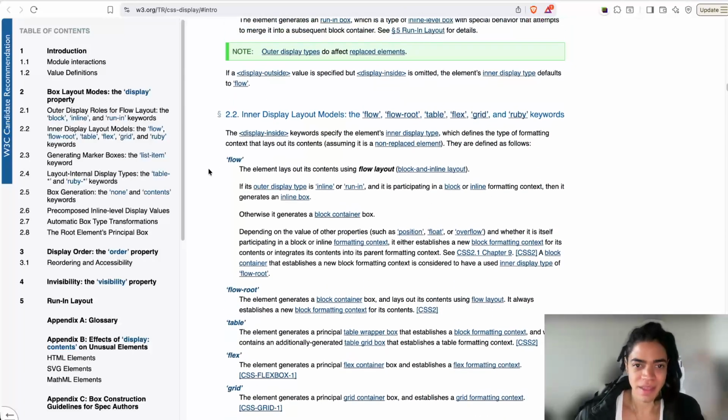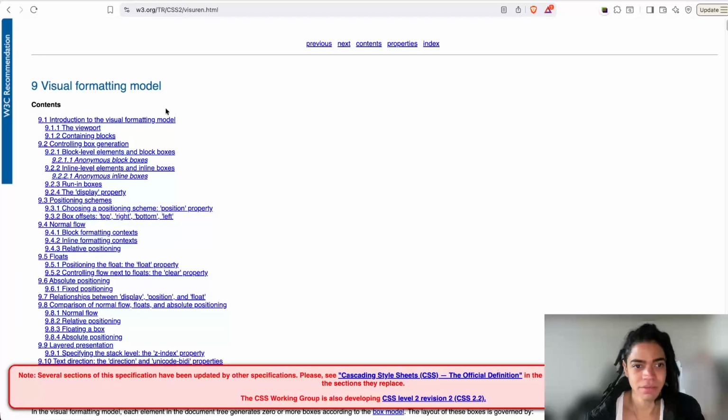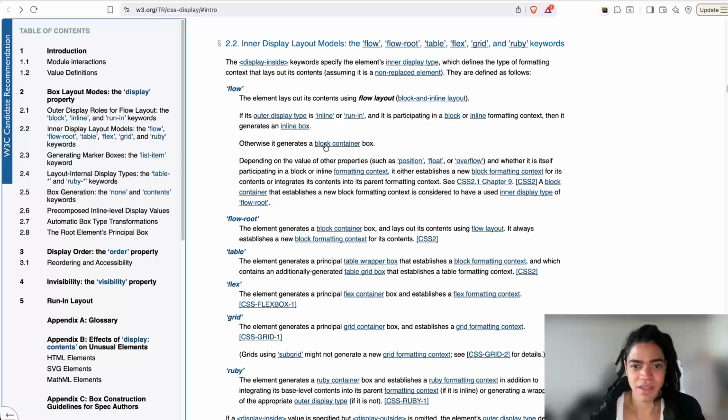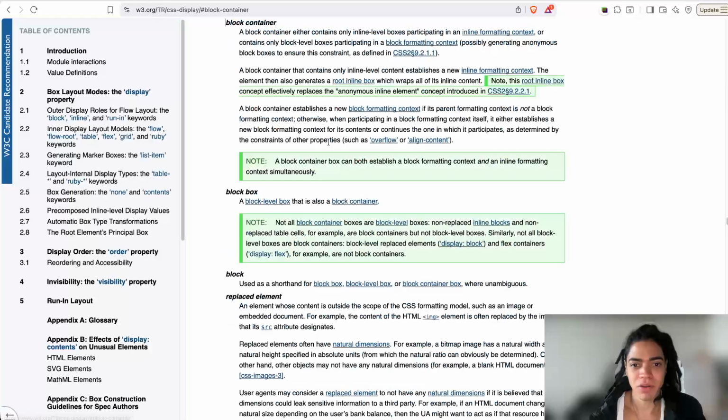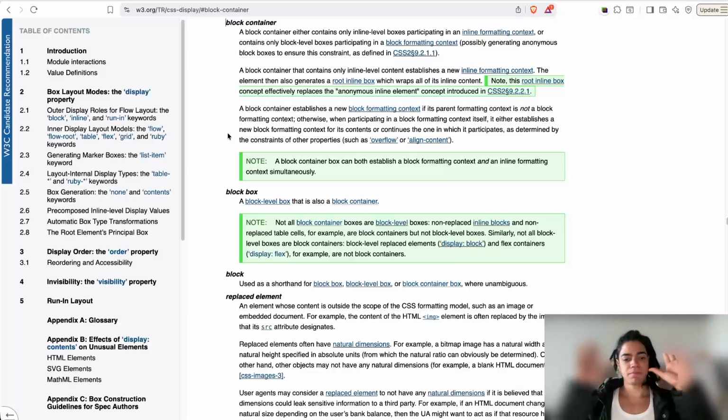Interesting. Something that we're going to see later on, like this display flow. Display like a block and inline layout, right? Like this. Otherwise, you generate a block container. You know, the concept here of block container makes a ton of sense. So yeah, that'll be all for this video. Take care. Bye bye.